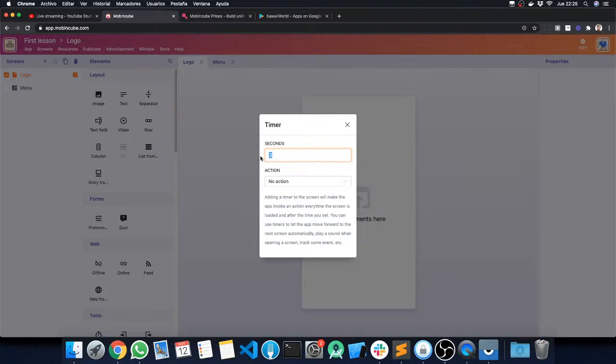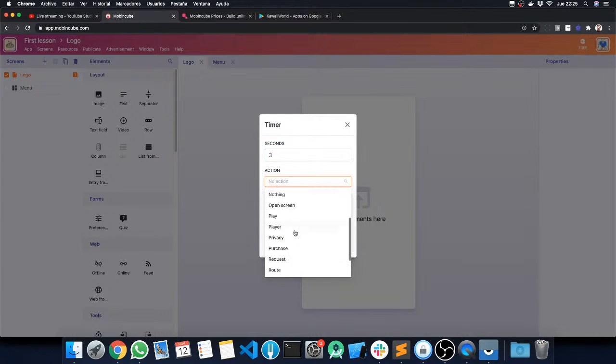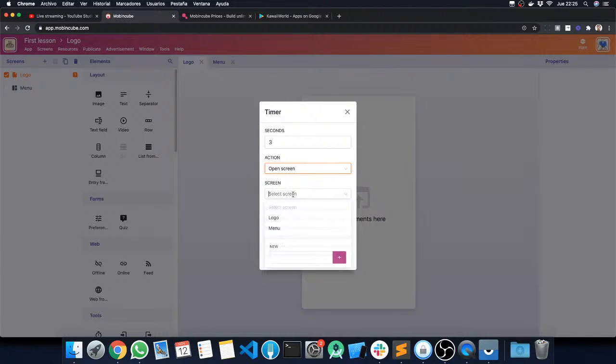For example, after 3 seconds, do something, like open screen, and then select screen. So I'm going to select menu. This means that when the first screen, the logo screen, is open, it waits 3 seconds and then opens another screen. So it will navigate to the next screen.